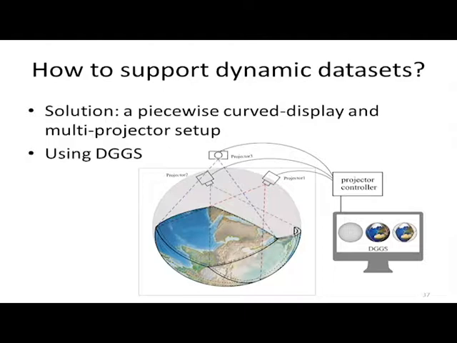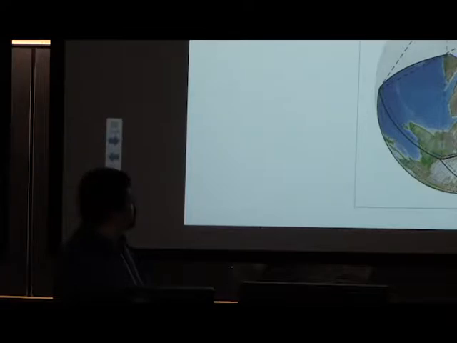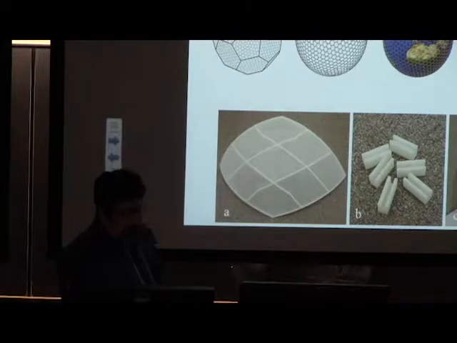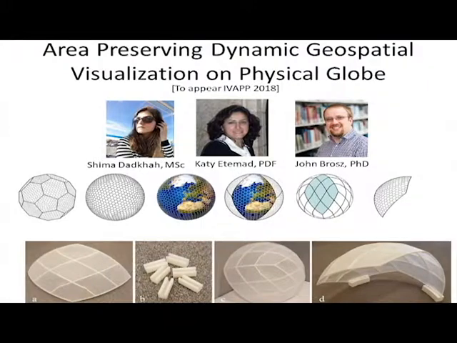Because the good thing about DigiGS is we can divide it into smaller pieces, and we know what happens for each of these pieces. We have the data set associated with those pieces, and those issues have already been solved. So this is the main concept behind this project, and this is work done by my master's student Shima Davkha and Kathy Etemad, postdoc, and my former PhD student John Burrows. He's the coordinator of visualization research at Taylor Digital Library.